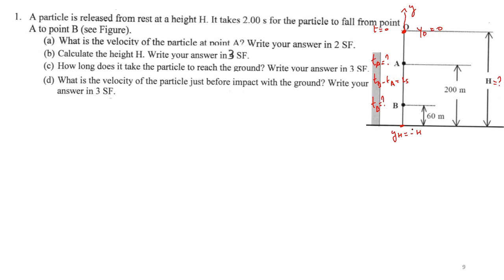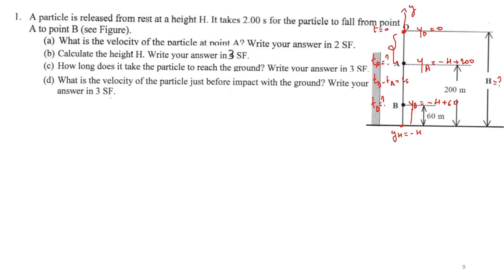Okay, so we will stop here. Let me just talk about this in a second. So from here to here, it's minus H. So what is YB? YB will be minus H, but plus 60, because I go down H, and then I go up 60. So it will be minus H plus 60. So YA will be equal to minus H plus 200, meaning this is my 0, I go back down minus H, and then I go up again 200. Because the problem is I did not give you directly this height here.